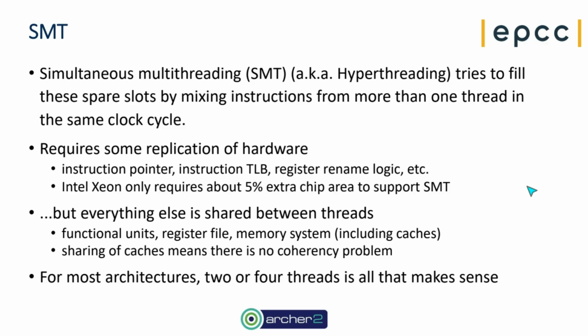What this does is try to fill those spare instruction slots by mixing instructions from more than one thread in the same clock cycle. So you have two or more completely separate instruction streams active in the hardware at the same time, and on any given clock cycle there can be instructions coming from more than one instruction stream.